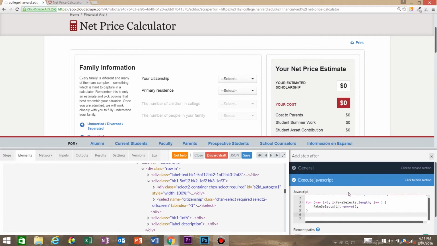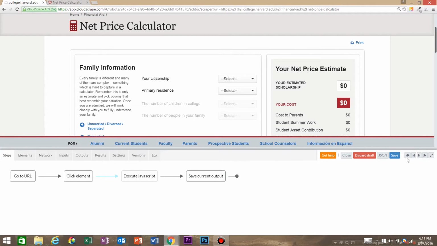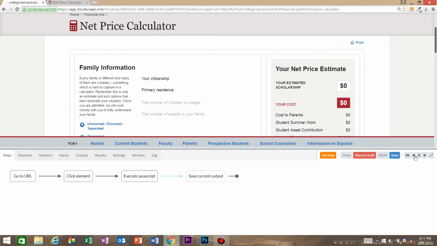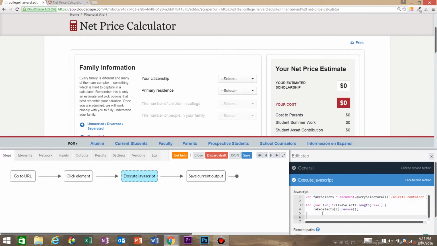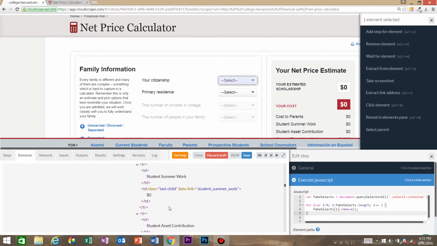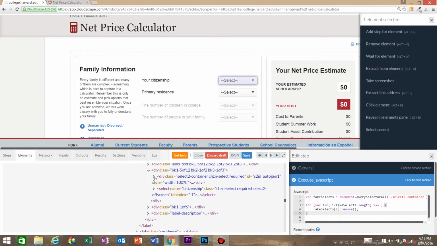Now just to make sure that's working, we're going to click OK, come to our steps, and step forward through this JavaScript and make sure that the selects are removed. And we can see that they're gone, so come back, step back, click the JavaScript, edit. Now we're going to reveal the actual selects. So let's reveal an elements pane so we can take a closer look at this. So we remove this div and we're going to reveal these selects.